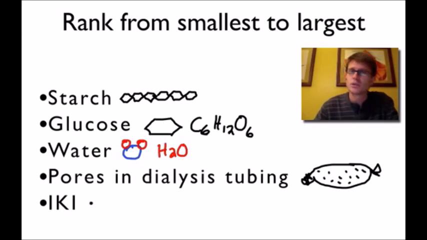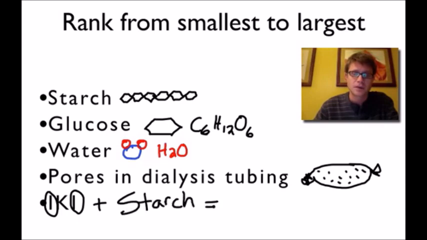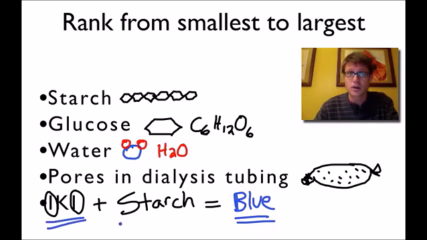And then the last thing is Lugol solution, or IKI. The big thing that you're looking for here is going to be the iodine that's found in the Lugol solution. The big thing that you need to know is that if you ever have Lugol solution and starch in the same place at the same time, you're going to get a real blue color. So it turns to a blue color. In other words, if you were to take a potato and then just put Lugol solution on it, you're going to get blue coloration on that potato. That's just due to a chemical reaction. But we use Lugol solution, or IKI, as an indicator of starch, so where we're going to find starch.